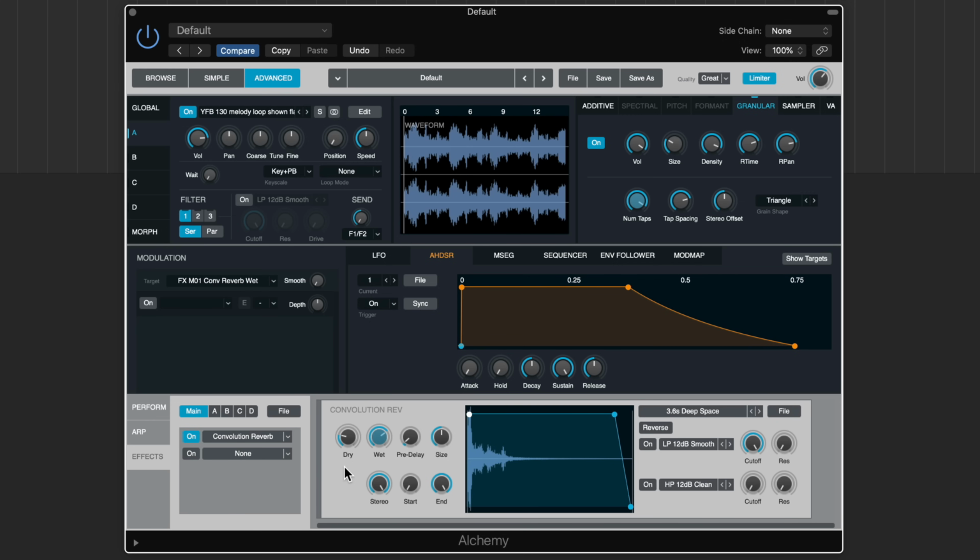So you can hear that the timbre of the soundscape I'm creating is sort of being derived from that original loop. So it's really cool to set up a granular chain like this and then just experiment with different samples until you find one that sounds like, you know, what you're trying to create. So just to have a little bit more variation, I'm going to add a delay in here as well.